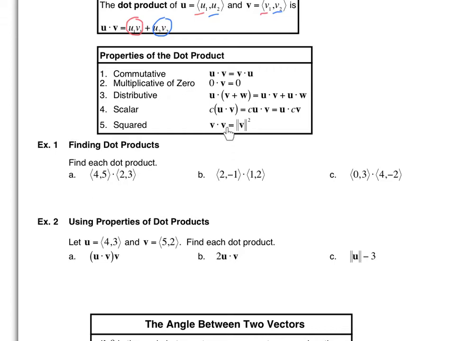Well, if I had a vector that has an x and a y, how do I find its magnitude? You square the x, square the y, and then do what? Add them together and take the square root. So if I squared all of that, what would you have?